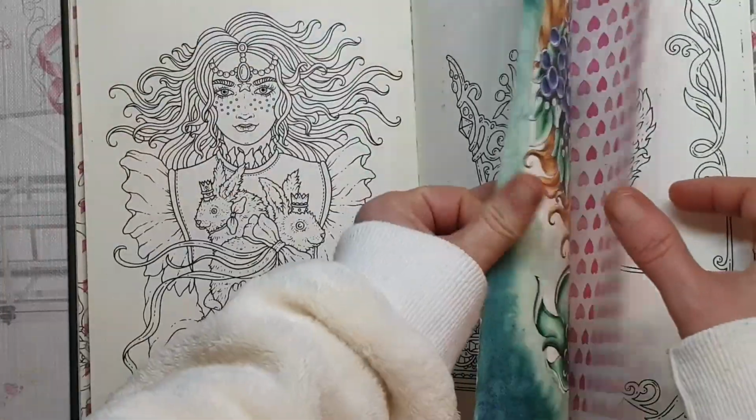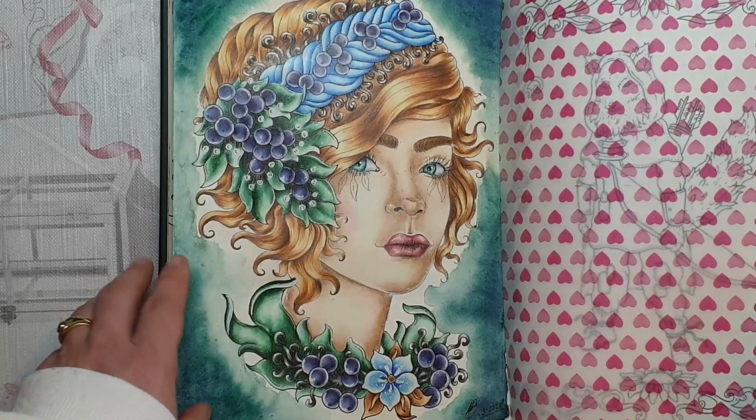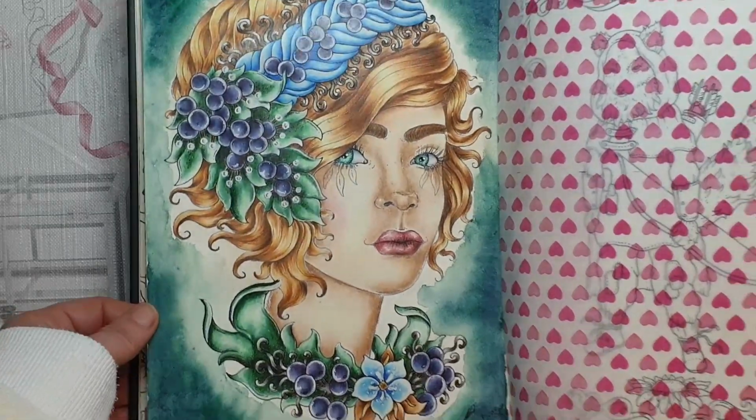Then we did this one up on the channel on a live stream. I think I used some parts Polychromo, some parts Prismas, Spectrum Noir Sparkle pen, watercolor for the background, and white gel pen.